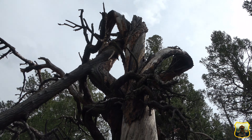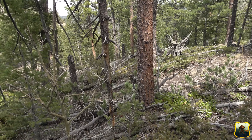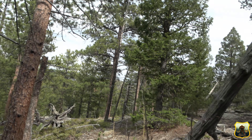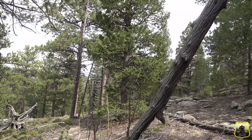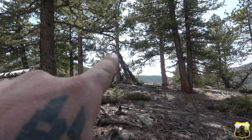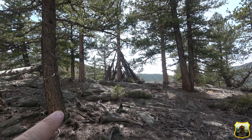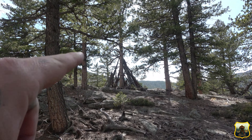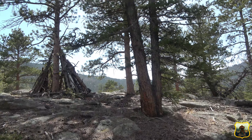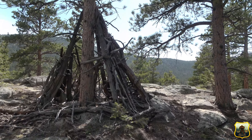Look at this thing — this was a crazy tree. It's just hanging there upside down. Look at that juicy little structure right there. This is typical sasquatch activity. Nobody is coming up here and building this — we are a ways back into the woods. These are typical sasquatch teepees built right onto a tree. We're going to walk up to that sucker right now. This is amazing — this is crazy, this is the stuff that they do right here.